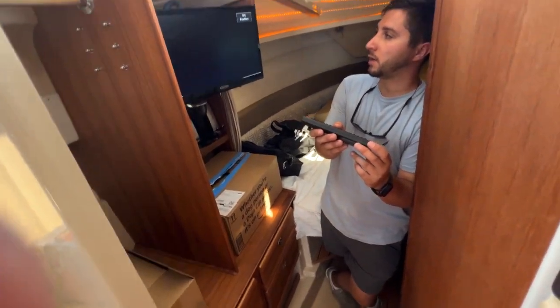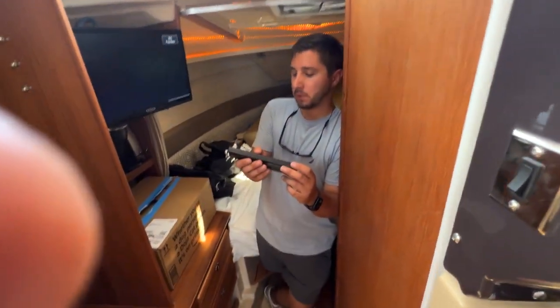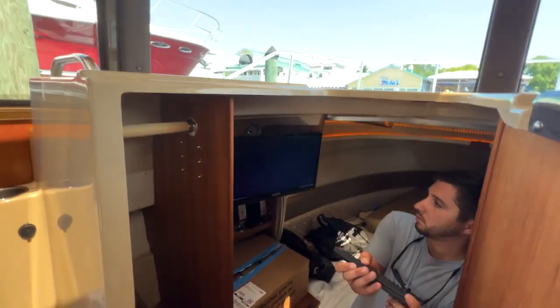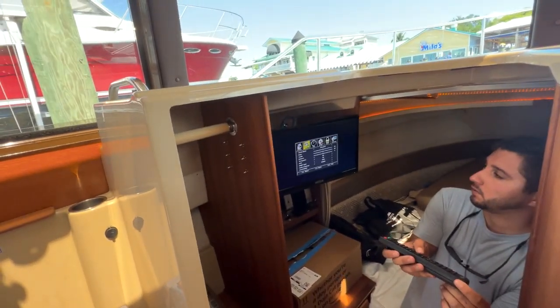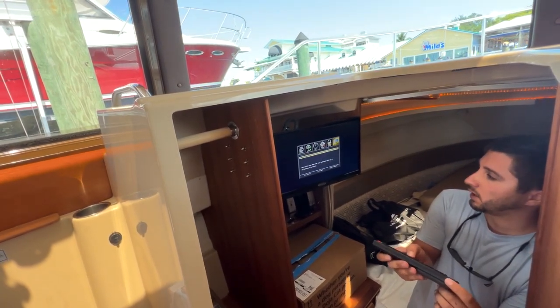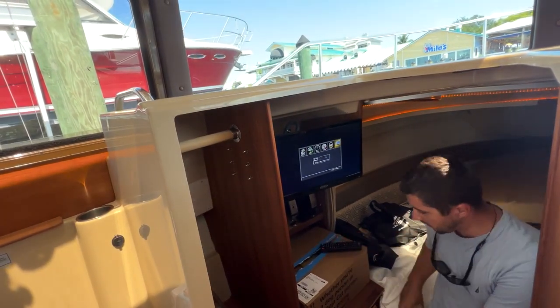And we may already have a couple things. But let's click menu, and go over to channel. Go down and click auto scan. Start to scan. And then we'll scan.